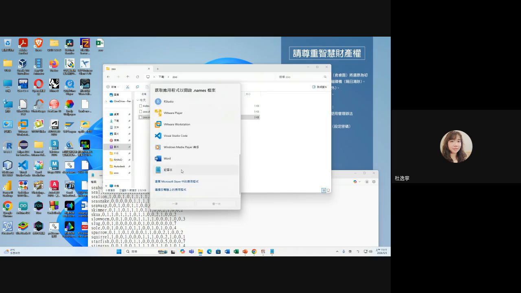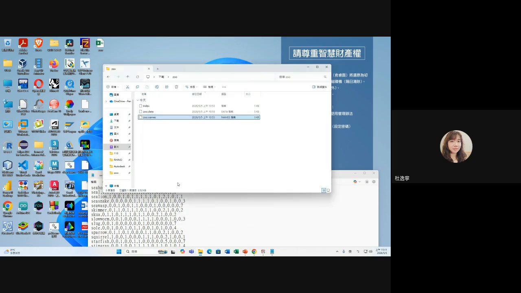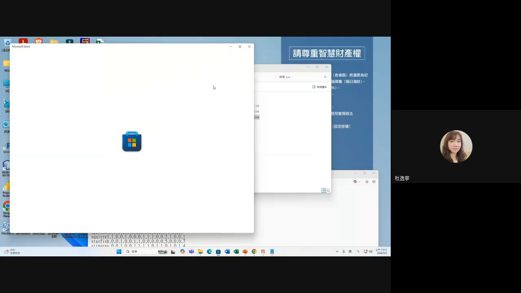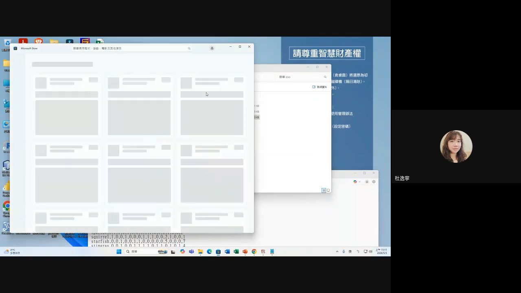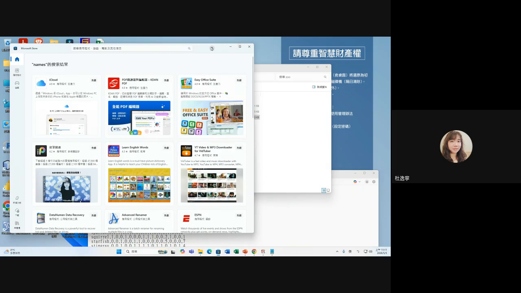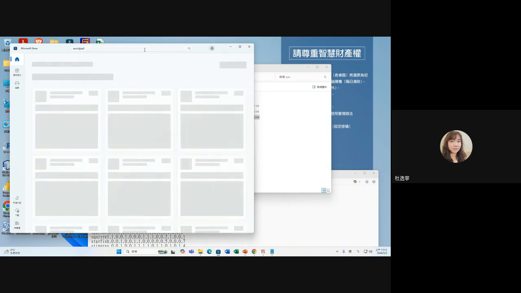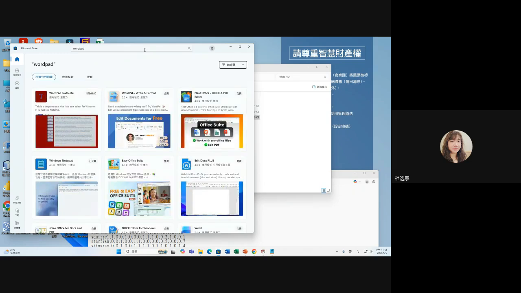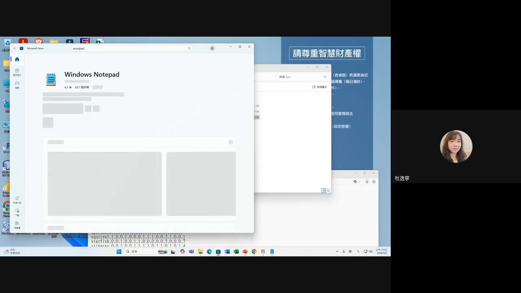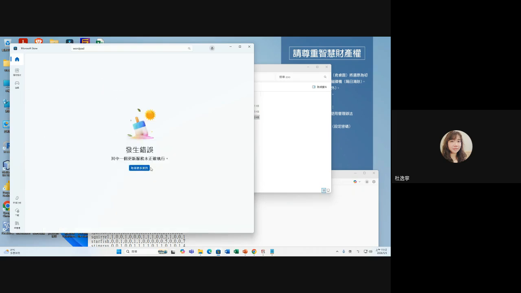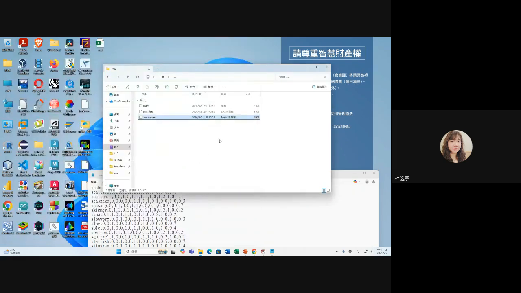We don't use the text pad here. We use the word pad. So please browse. We find the word pad because word pad is more like a one page word. Word pad can be used.